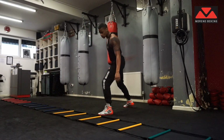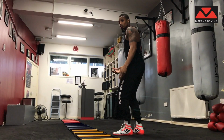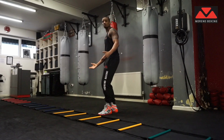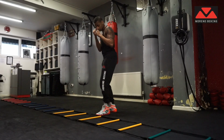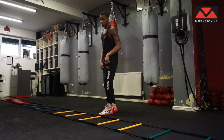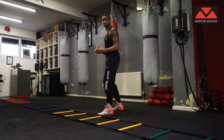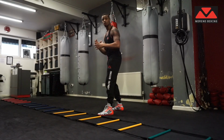You don't want to have your feet, I would say, too close together, because then it compromises your balance, and you can easily get pushed back. Having said that, I've seen some fighters come like this, really close, and they can move really well. So it's all relative. Ideally, you want to start off learning the standard way of doing things, and then after you can adapt to your own style.